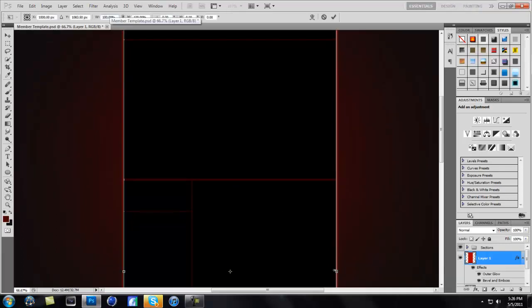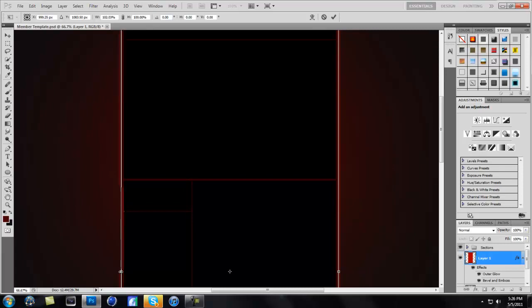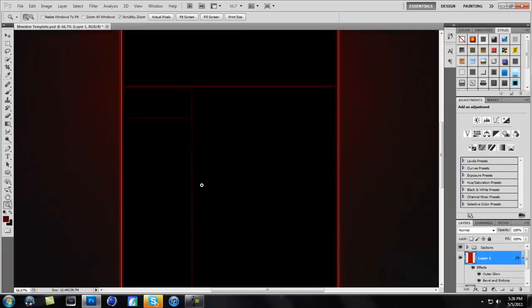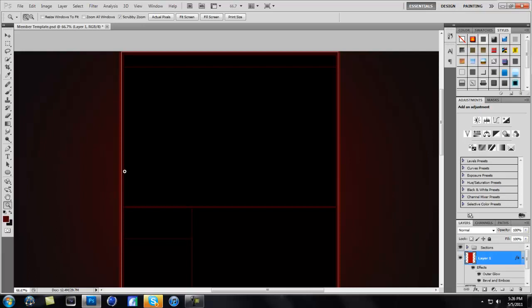To select the whole thing, hit Control T to free transform it. Bring it out just a little bit and hit Enter, so it's not completely surrounding the edge of the modules. If you have an optional fade on the template you're using, you can drag it under the optional fade, so it gives it a nice little dark vignette over it, or you can have it above it.